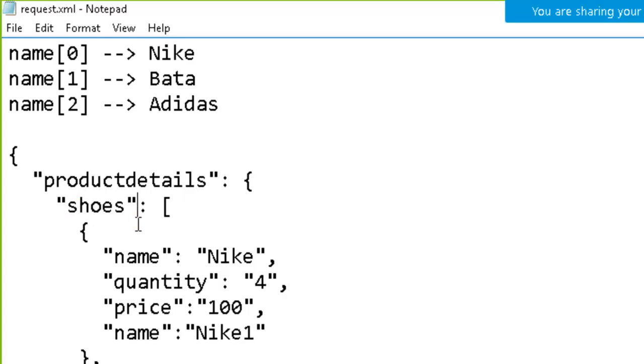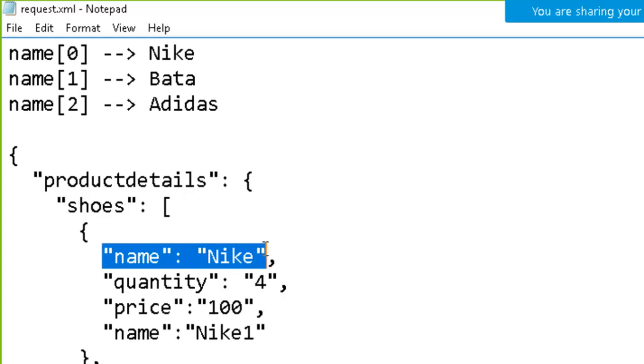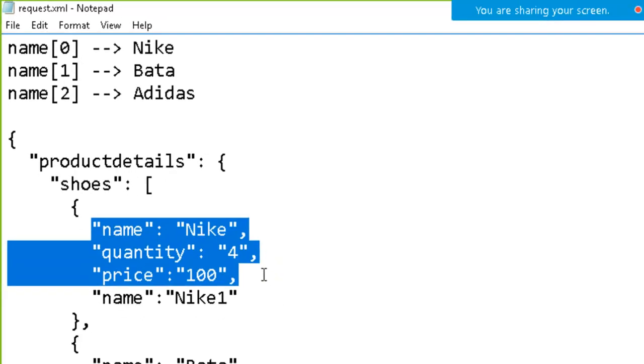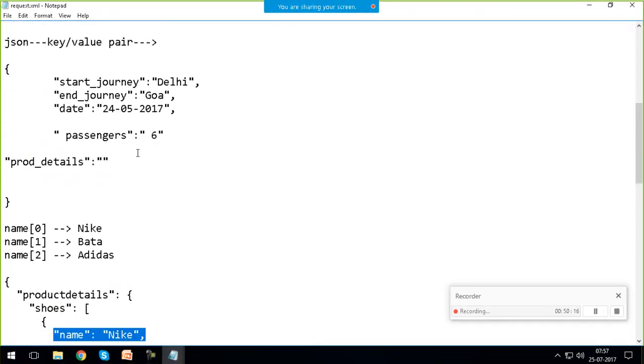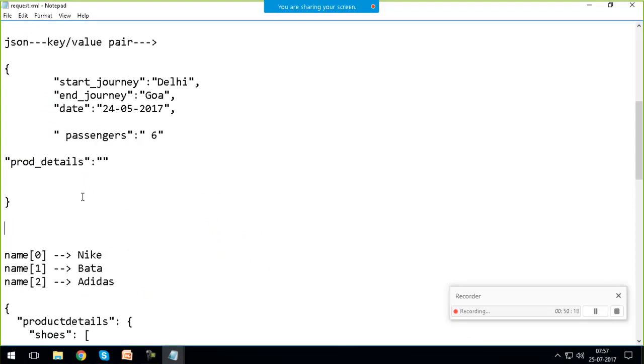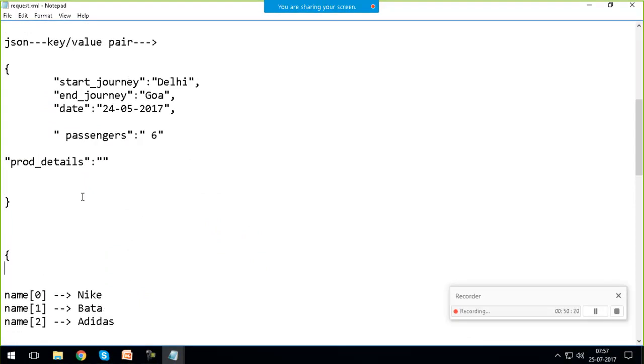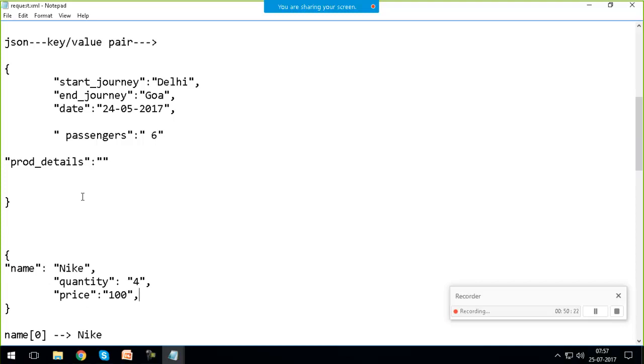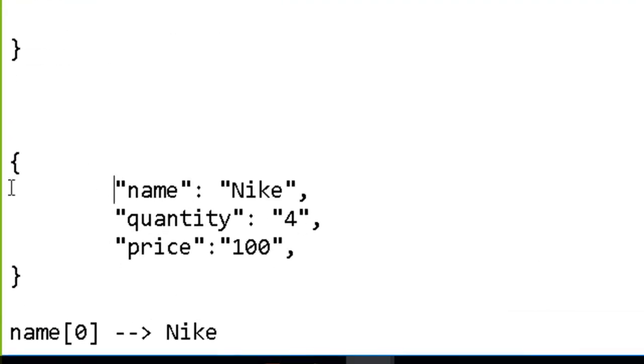Okay, listen. This is the thing which I just explained to you. Here, within curly braces like this, we are done with this thing. I told you how it looks and how it works. This is my JSON, this is my key, this is my value.